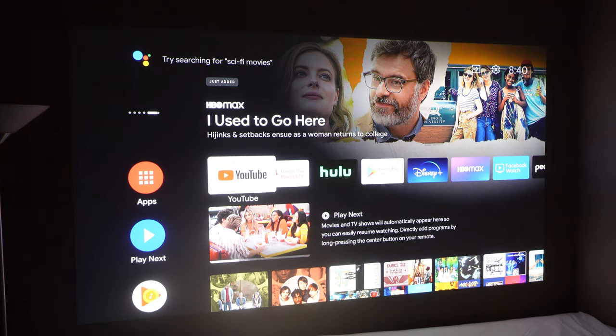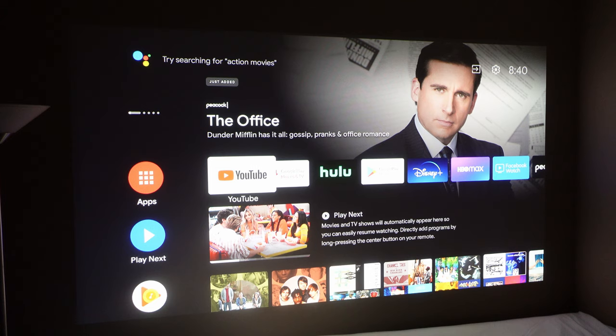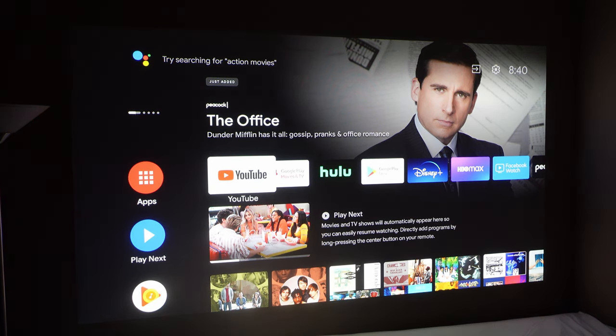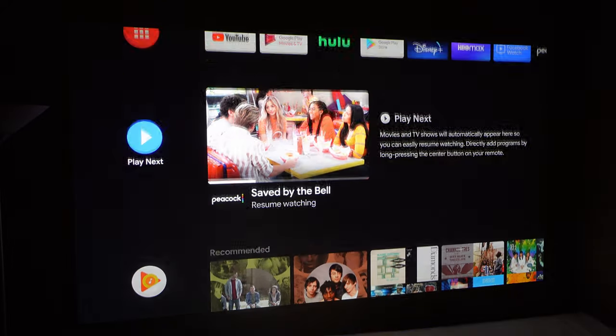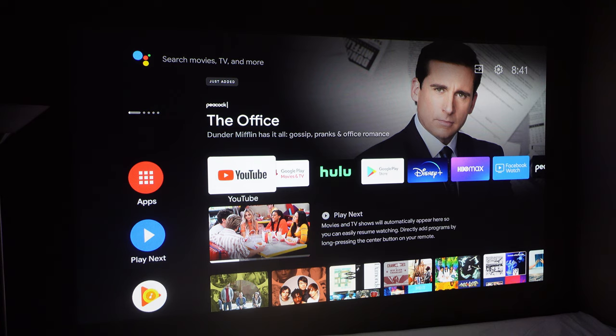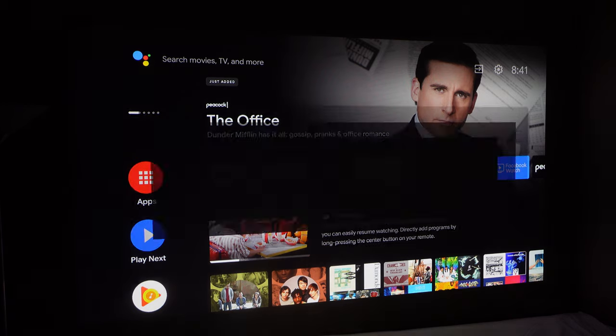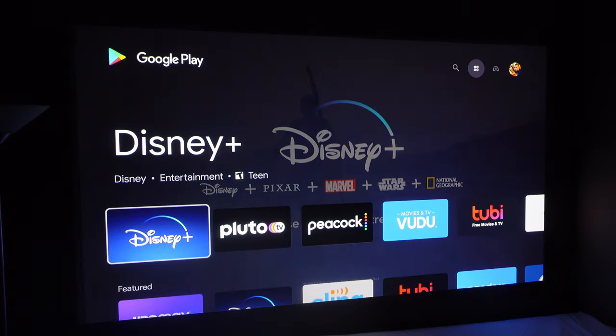It's ridiculously big right now. So this is the interface you get when you turn this device on — it's literally just Android TV. It's the older version, not the same one you'll get with the Chromecast with Google TV. A weird thing about this is there's no Netflix app on here. I don't know why — it's not pre-installed and you can't download it. I'll show you real quick by bringing up the Google app store and typing Netflix.